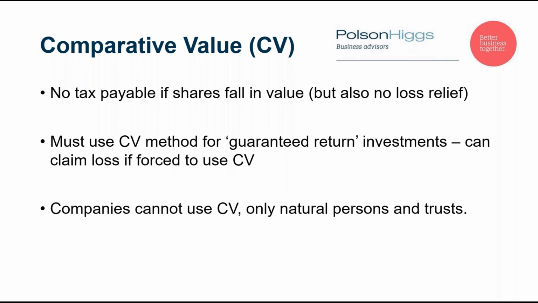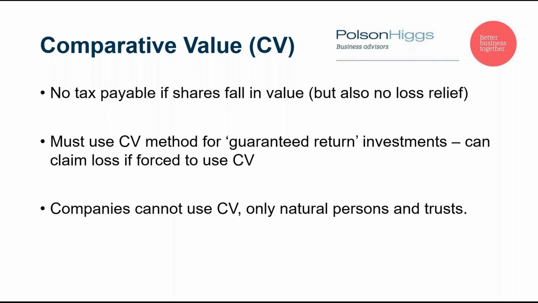If I have a loss from the CV method, so my closing market value is less than my opening market value, for example, shares have gone back in value, I don't get to claim that loss generally. So that loss is limited to zero. So I just put no income in my tax return.